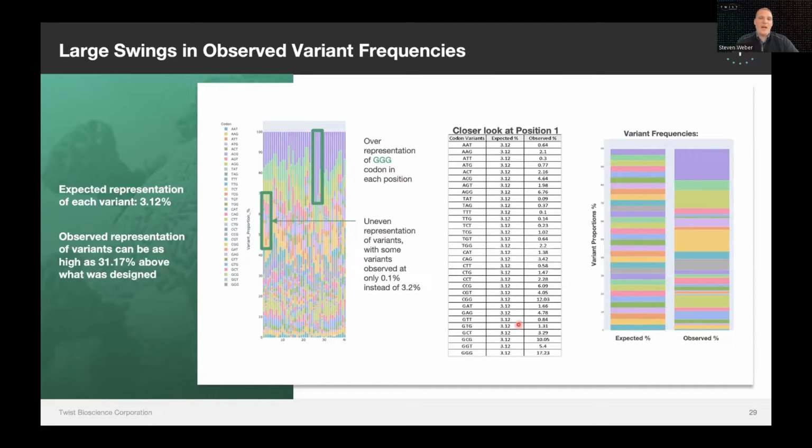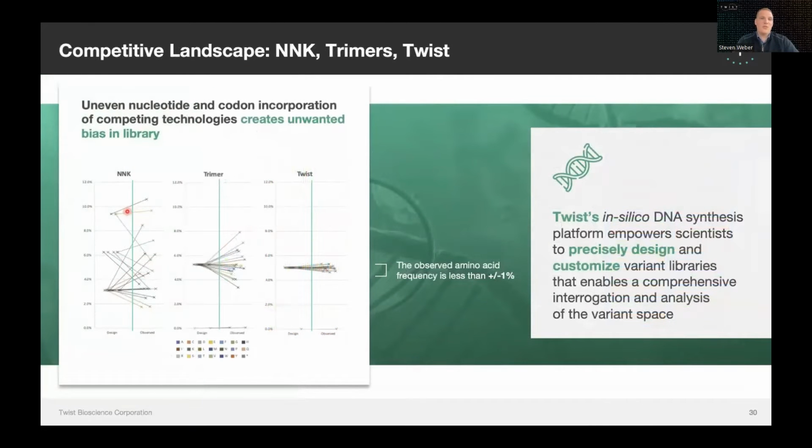Well, in reality, there is a bias, most notably towards the G nucleotide, that creates kind of a big mess of different variants, which makes it very difficult to find some of those underrepresented ones. And it will be very predictable in each variant that you're going to see certain amino acids coming up, as many as 10%, others as low as 2% of relative abundance in that pool. Versus the Twist library, we're really able to very accurately achieve very, very balanced diversity. Again, starting with exactly the variants that you want, avoiding things like stop codons, which are going to be present in a degenerate library, as well as avoiding all of this unwanted skew.